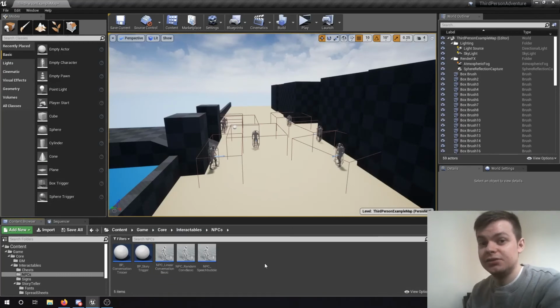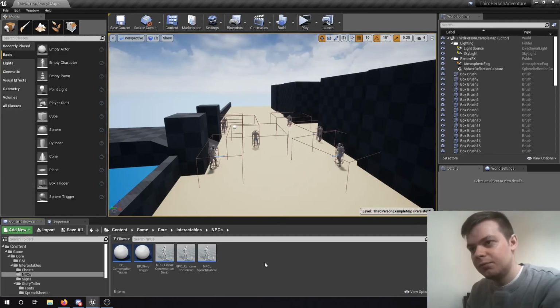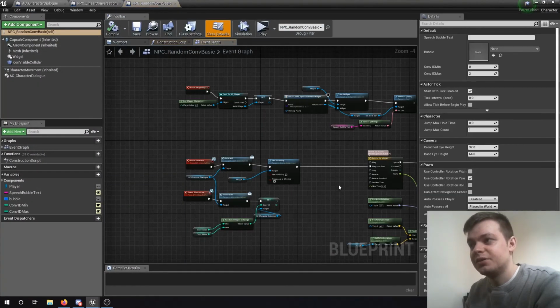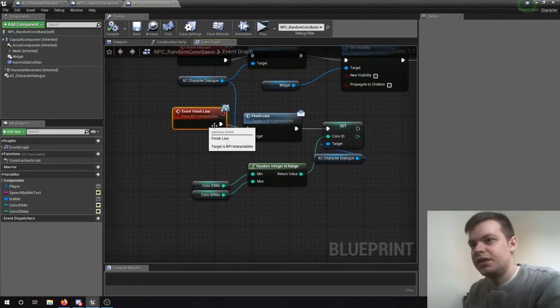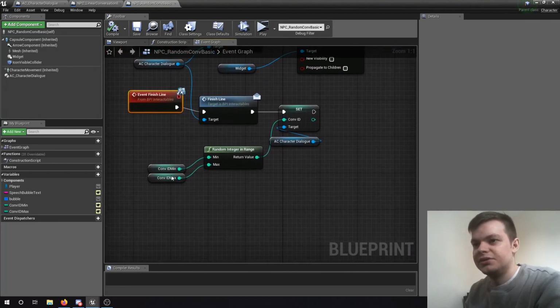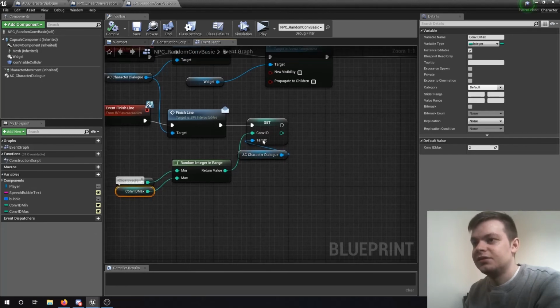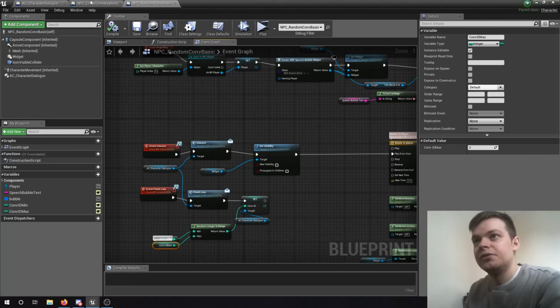It's just a bit of a mindfuck for the first week when you think about it. When you get into the second week, you're pretty insane anyway, so it's fine. I'll show you the random conversation. It's pretty much the same thing, except when I finish the line, it's just going to set a random integer. I just have a min and a max, and he's just going to set a random one and pick a random conversation.